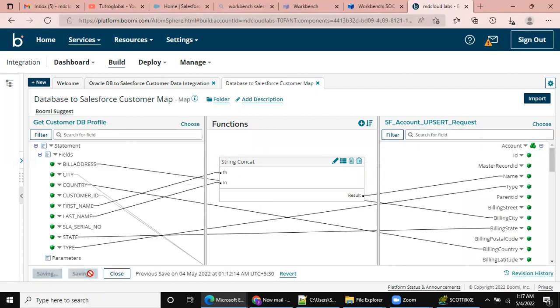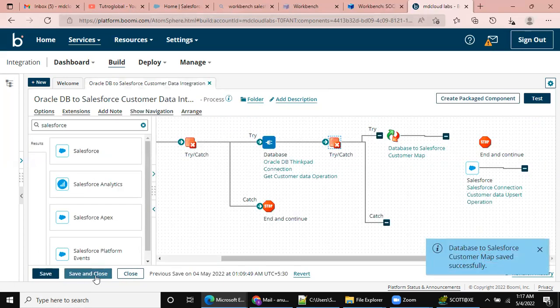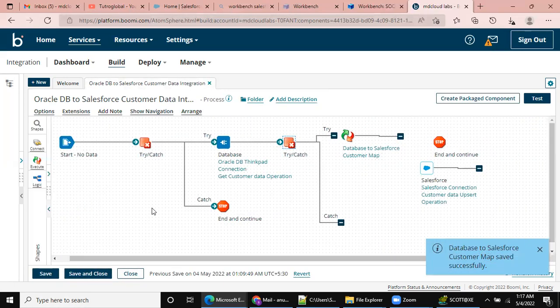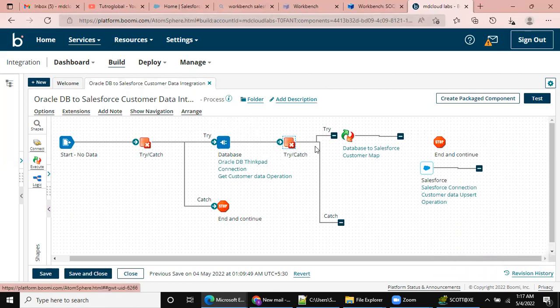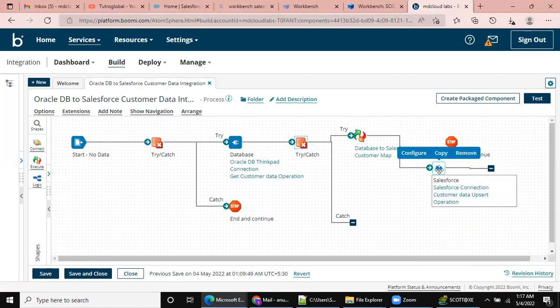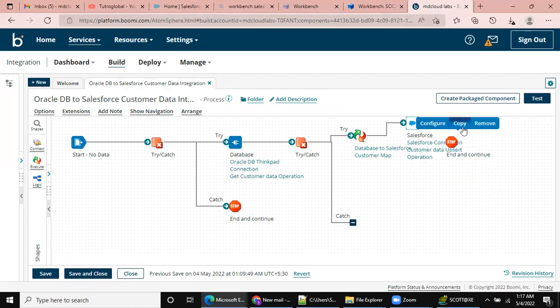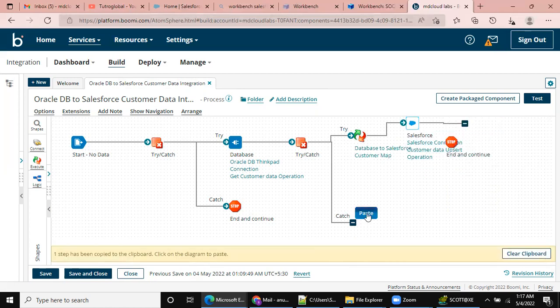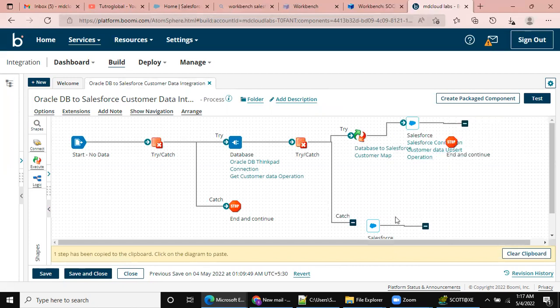So I am saving this map. Then I have to connect this one to here and connect this one to here.